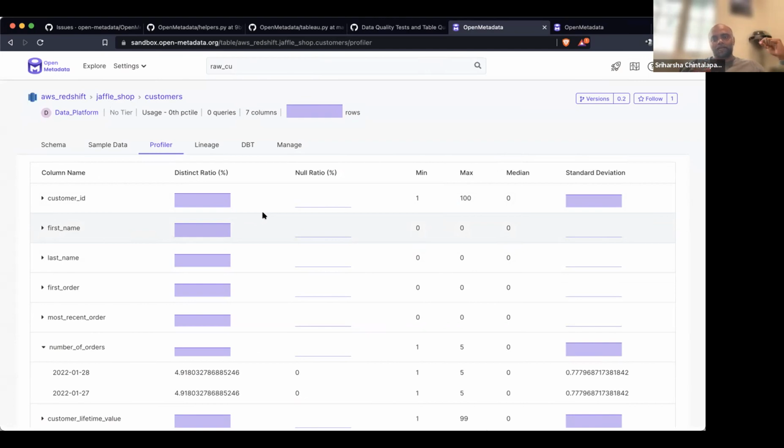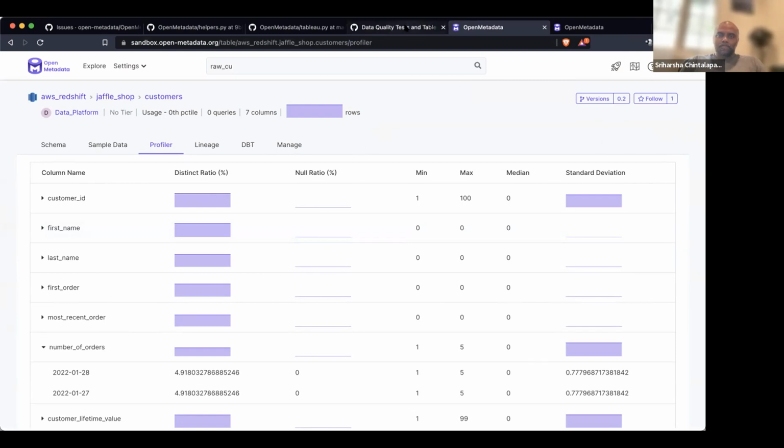For example, there are DDL commands going through in your Snowflake DB. You want to capture that as soon as possible rather than combining this huge profiling job with metadata. So the first step is the separation of metadata extraction and running the profiler as two different jobs. The next thing is the ability to configure profiling for only specific tables instead of all the tables. One approach we want to take is that you, as an owner or admin, can come to either the database level or the table level and say enable profile.